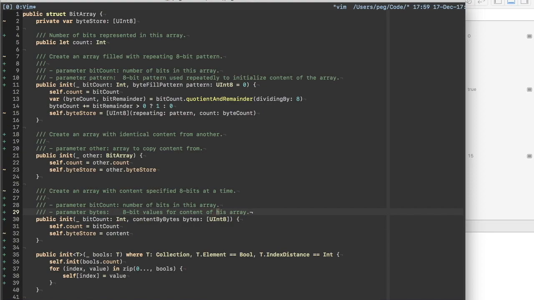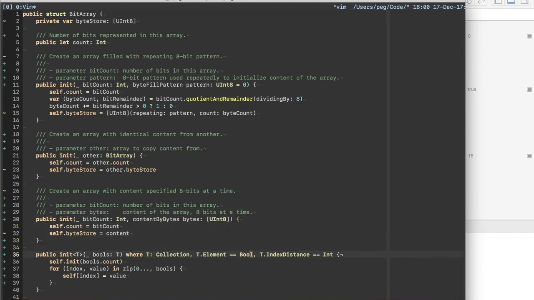It's kind of vague, but I'm hoping that this is actually exposing the underlying implementation to the surface, and I'm hoping by convention people will understand what that means. Well, that's not the best way to think about documentation, really. Content, how about content of the array 8 bits at a time?